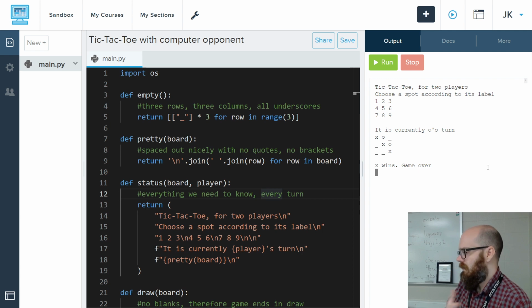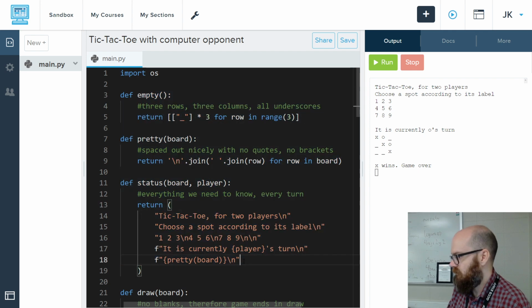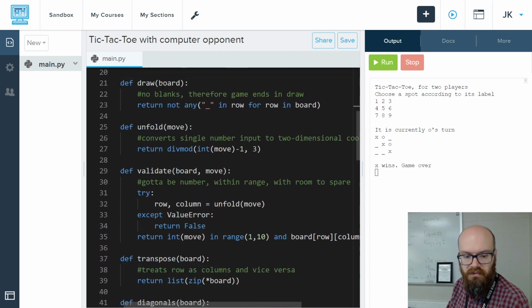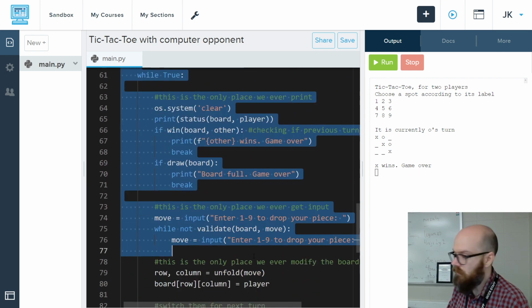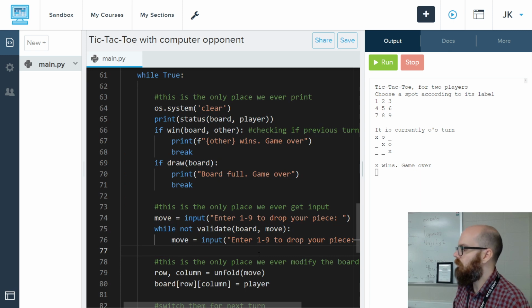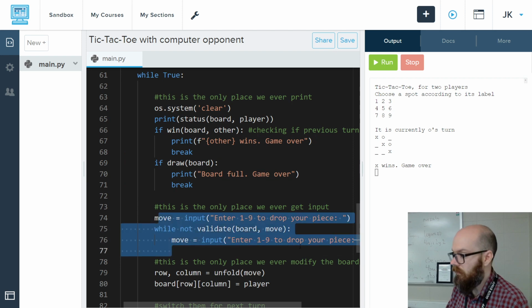So the good news is almost all the code gets to stay the same. Everything on screen right now, still just fine. Everything on screen down here, yep. Maybe the main function is the only thing that'll change, or maybe we'll add another function somewhere else. So basically right here is the thing we have to worry about. If I'm getting the input every turn, we want to change it so that I'm getting the input on half the turns, and then getting a computer move through some other path the other half.